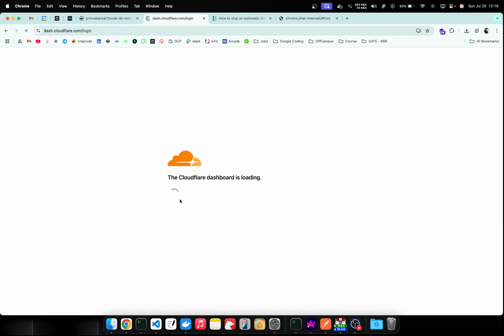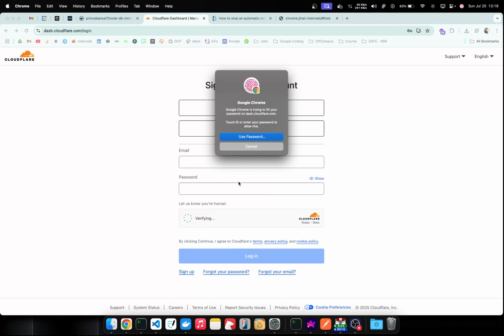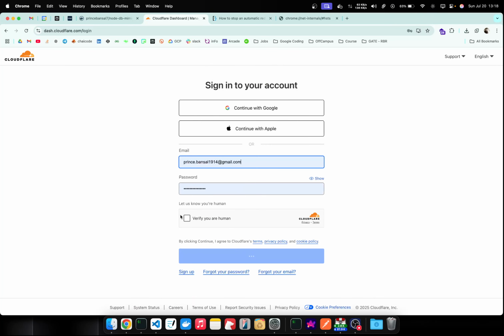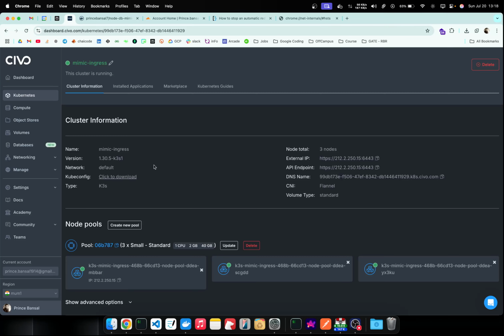This is where I configured. Okay, it's loading again. Let me quickly show you that. Meanwhile, it's getting logged in. Let's go to the command line. As I showed you, I can configure my online cluster with my local kubectl using this.